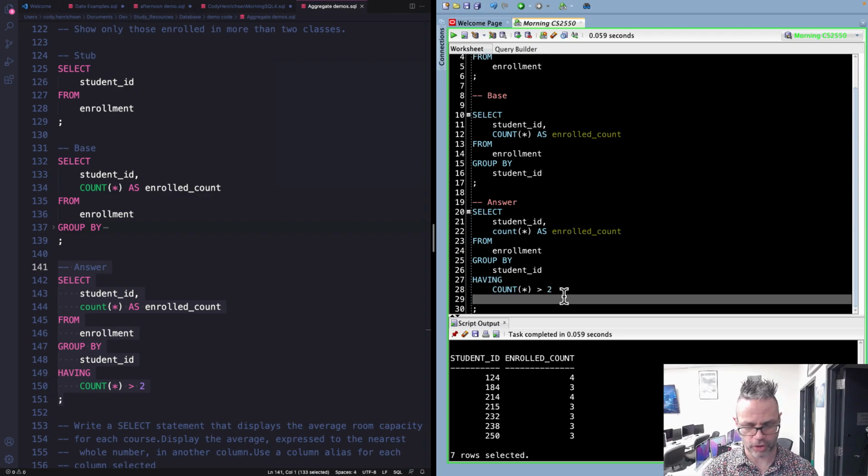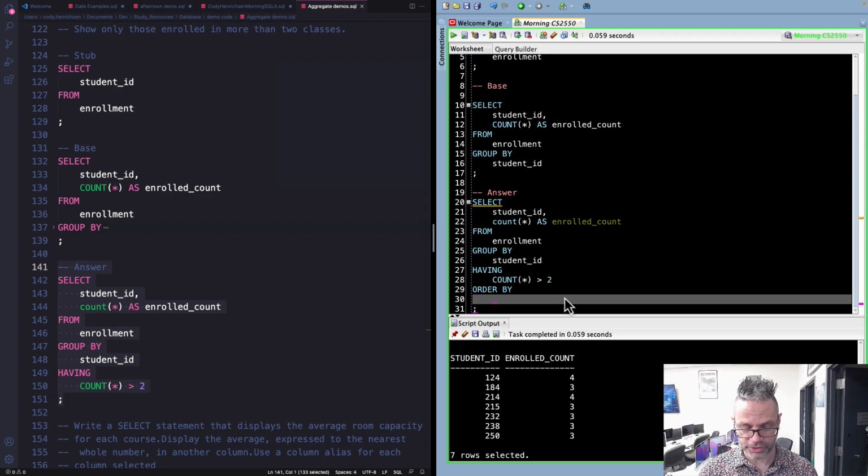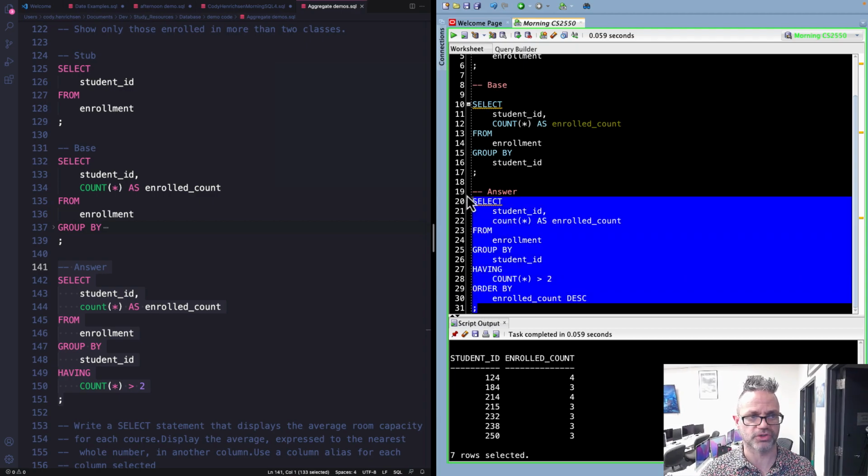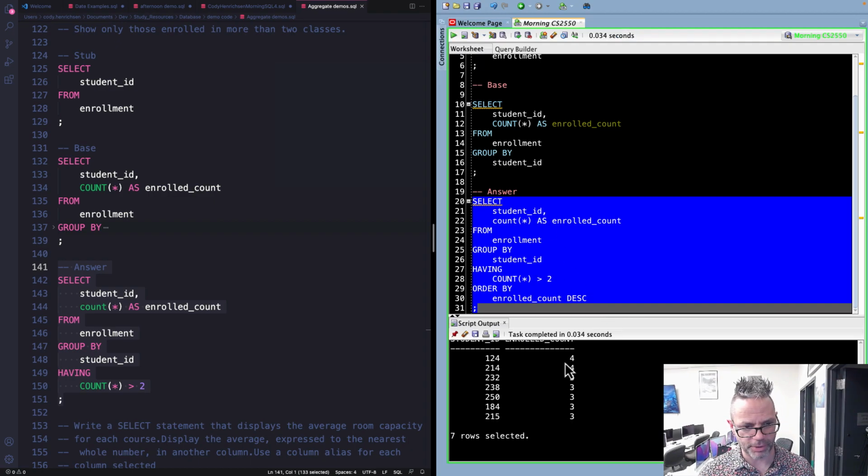So add that order by. And I'm going to do the enrolled count. Because I have the count as enrolled count, I can reference that as the name right here, the alias, because again, my order by happens after my select clause, so it's totally okay to sort that based off of the result of that. And I run that again, get a little bit better, and now I have 4, 4, 4, 3, 3, 3, 3, 3, all the way down. So I've got that taken care of, and I have a much better solution to that.